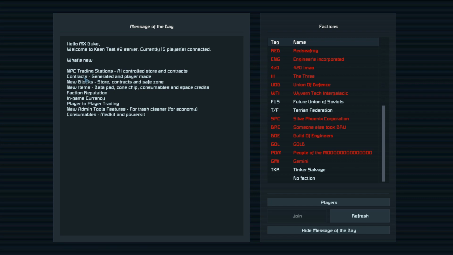There's a contract block. They're randomly generated. Stores, contracts, and safe zones. We have data pads, zone chips, which is what you use to fuel the safe zone with. Space credits, that's the in-game currency. You can actually build and lose reputation between the factions. Trade between players. There's new admin tools, which we won't be getting into. And there's med kits and power kits, which are consumables that you can pick up.